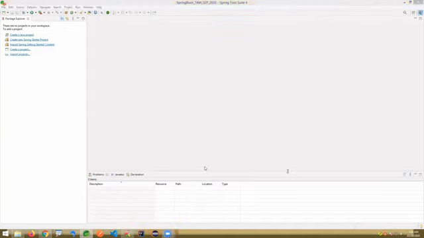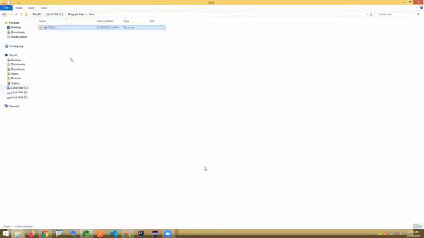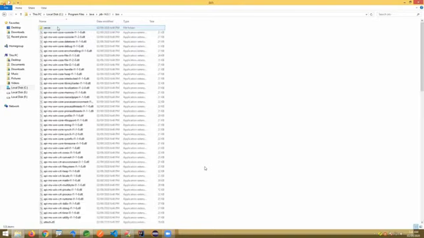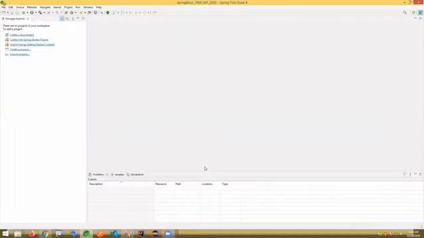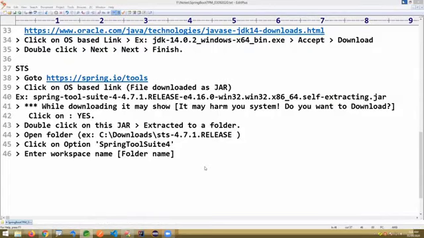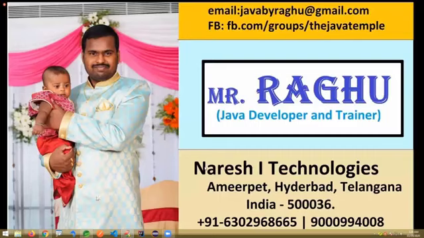After writing two or three examples, I'll show Eclipse one day, and IntelliJ also. Generally, path setup is required for Java; I feel you might know. Go to C drive, Program Files, JDK, bin. You need to set this bin location as the path. Go to environment variables. It is recommended to set both path and JAVA_HOME at minimum.